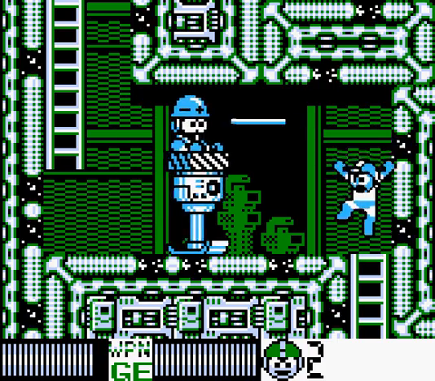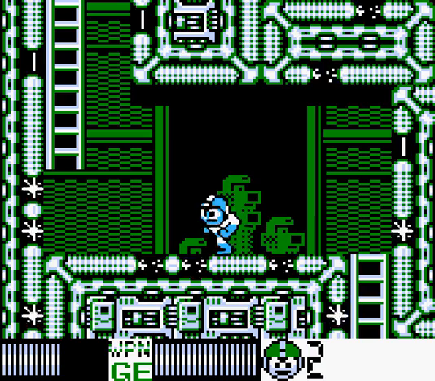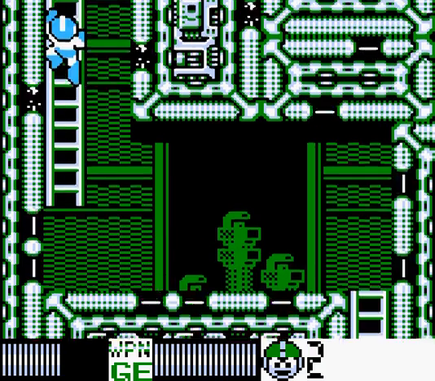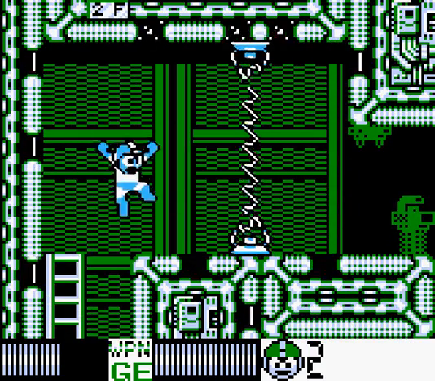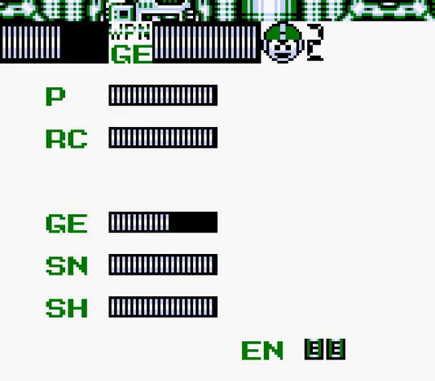This guy here is just there to surprise us. You can easily take him out quickly enough. Not with Gemini Laser, it is not really suited to the task. But if you are having trouble, you can always hide out on the ladder. This thing here is well timed, however.